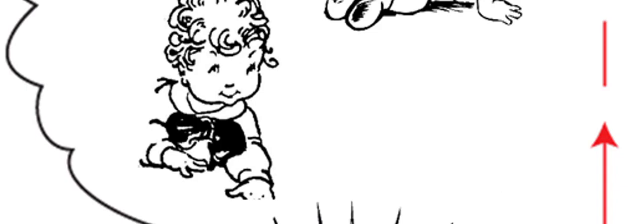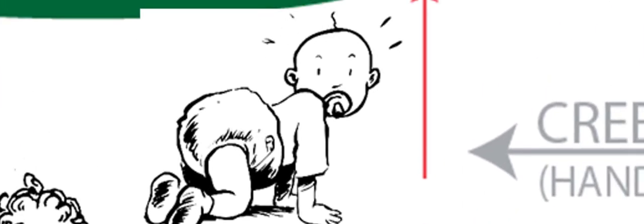Now, can you see how that would be important in bringing information out for academics and for life? That's what happens when we do cross-pattern movement. At the pons level, we're crawling on our stomach. It's like army crawl. And then at the midbrain level, it's a little higher up on the brain, is creeping on your hands and knees.